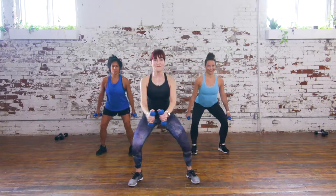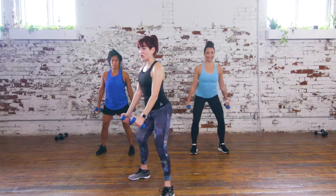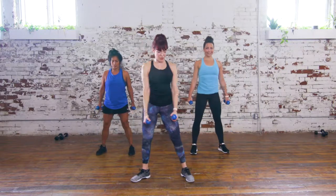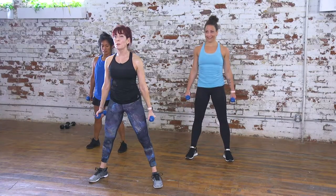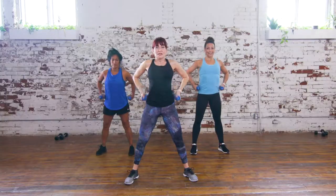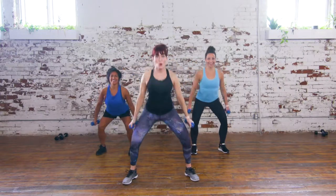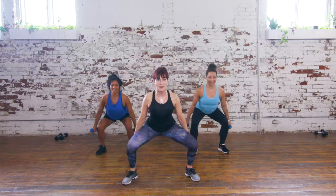Now this is where you want to find depth in your squat, but keep your chest lifted. So the knees flow forward. Big tip here is all about the stance. Good, now weight to your side, triple pulse. Three, two, one, pull up. So I think about pulling up my skinny jeans, my leggings, whatever it takes to pull up tall. Feel your legs, because we're going to need them.